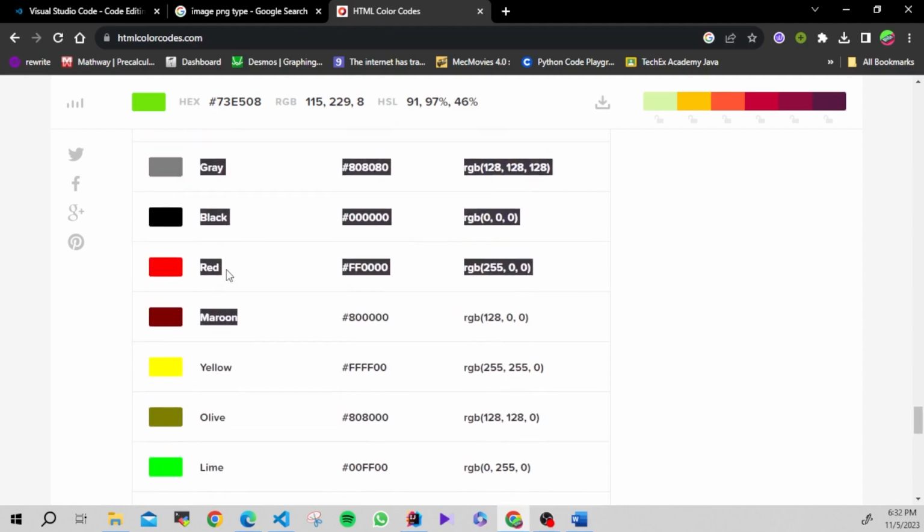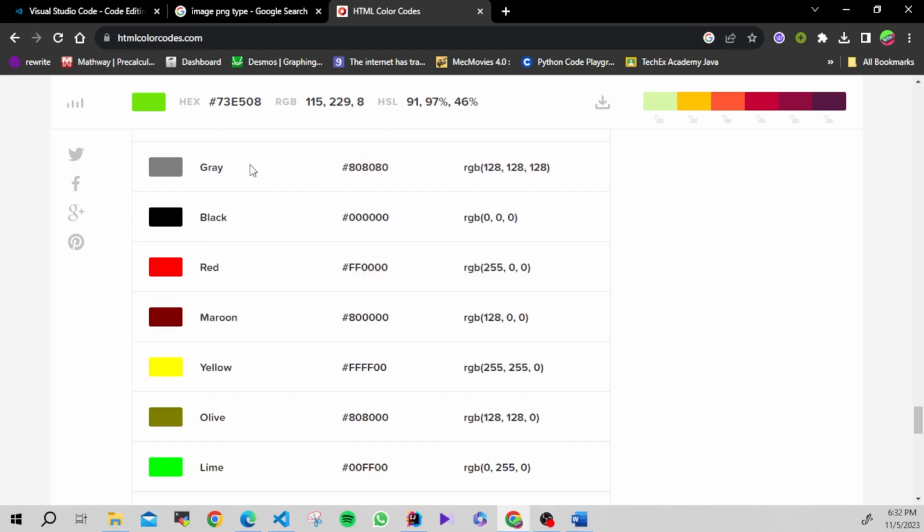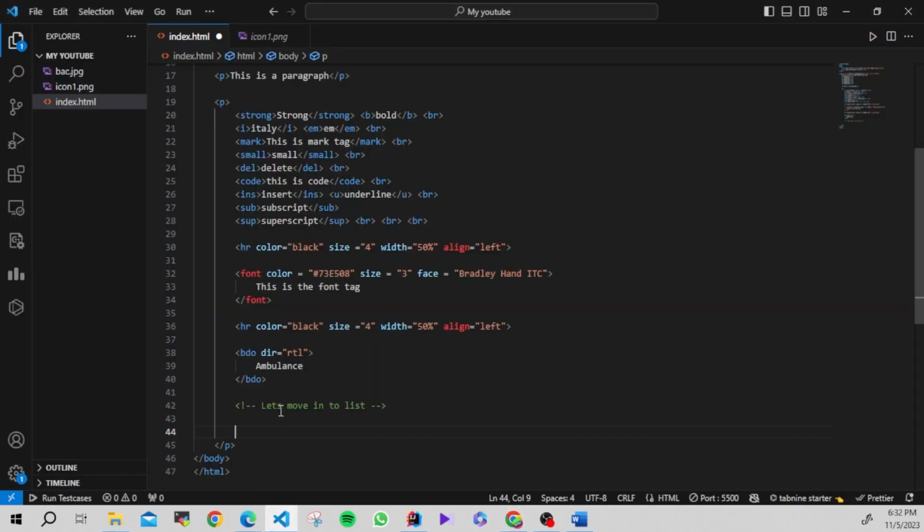You can use 1 2 3 4 5, or you can use Roman numerals, or you can use stars and dots with an unordered level. So in HTML also you can use lists, and in lists you can use ordered lists and unordered lists.